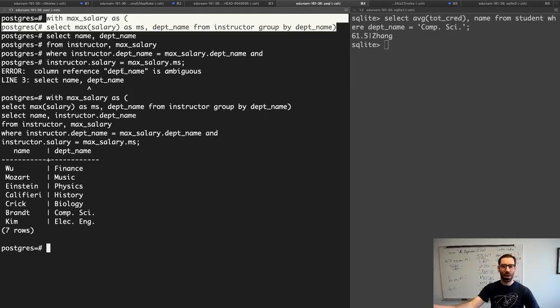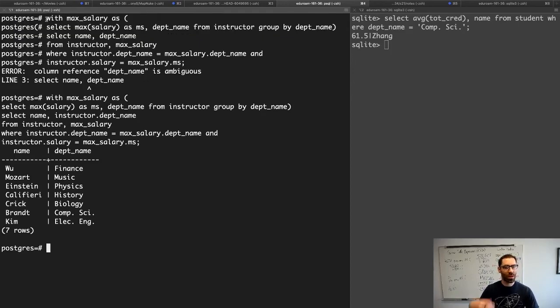We might not want to create a whole new table just for this, but with a common table expression we can create this temporary table that is bound to just this query, and it gets thrown out once we're done.